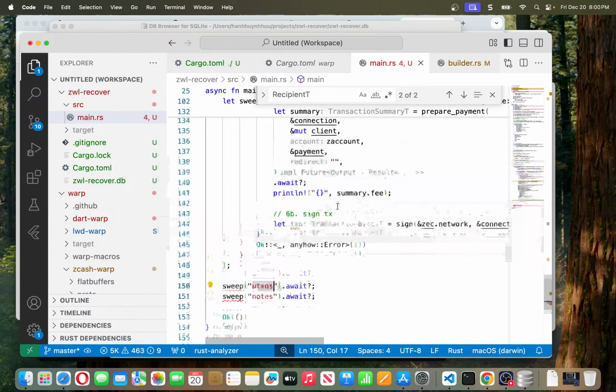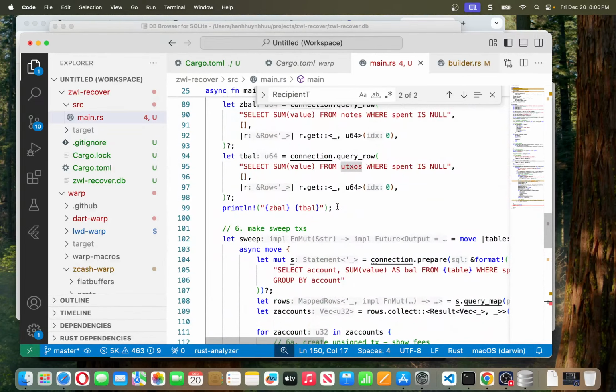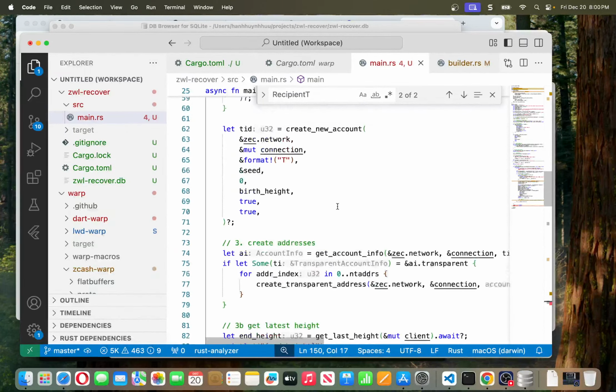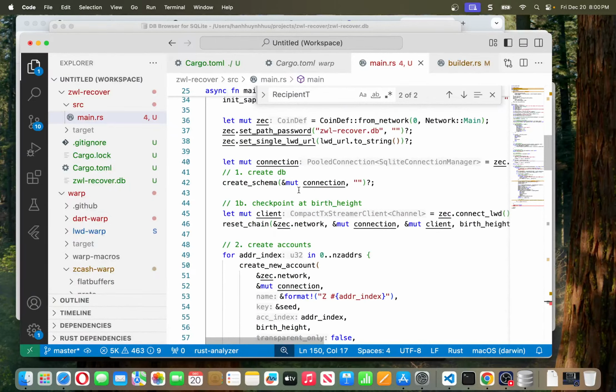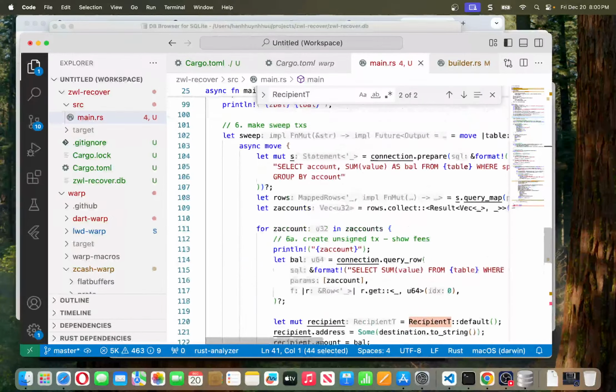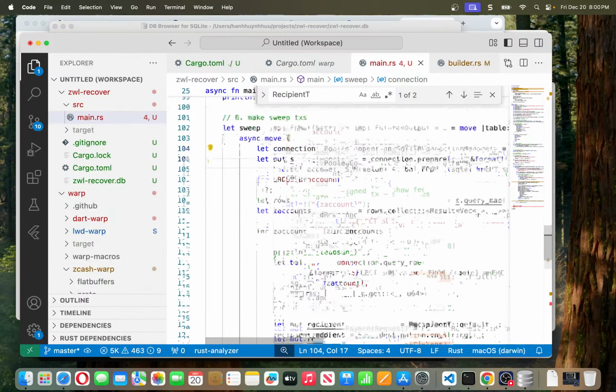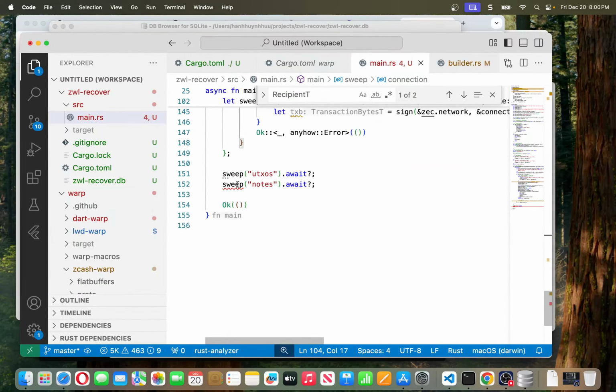Unreliable connection out of the environment. That's unfortunate. It means that connection has to be put back here. Does need to be mutable. Okay, what else?